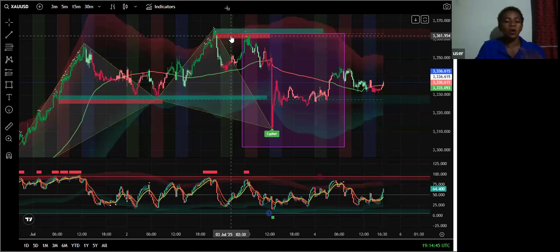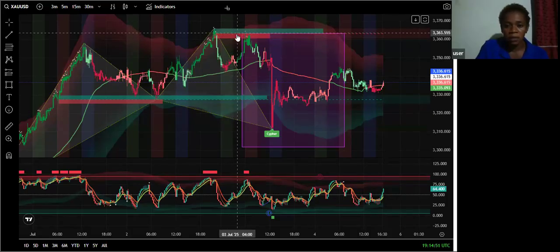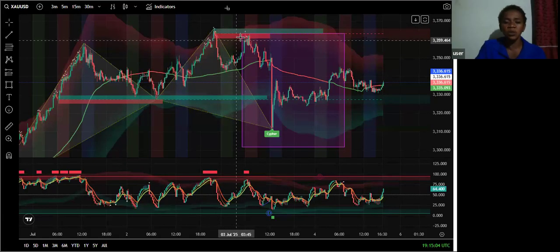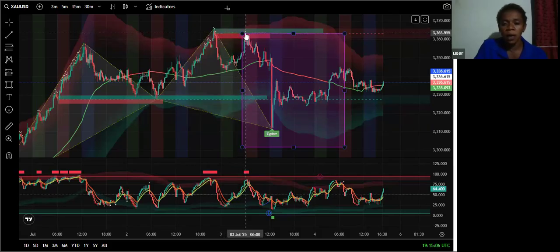You can actually call it also an order block where large institutional traders place their orders. These are like movers and shakers of the market. They are always here at this zone, waiting for market to tap into them. It's just like you trading like a boss. So when you see this kind of zones, all you need to do is use your cursor and trace a price. For instance, I can take this price of 3363.